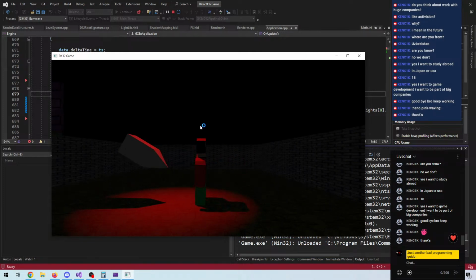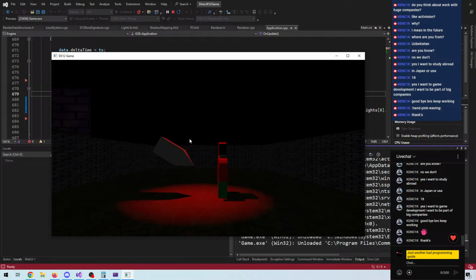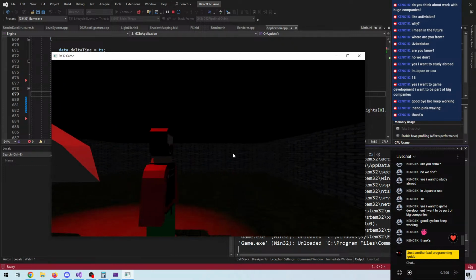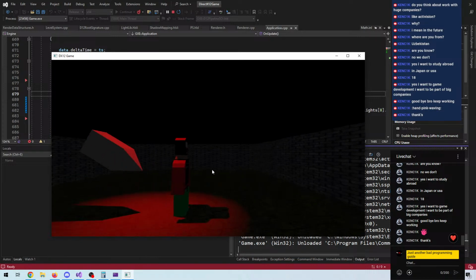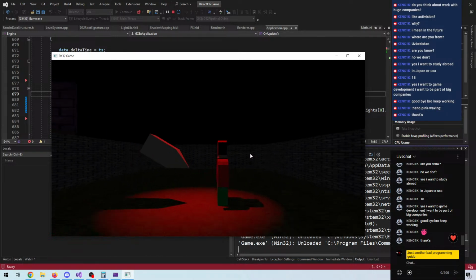Our stuff works. So yeah, I would also like to do a point light implementation of the shadow mapping, which means that we could create a light that shines for a certain distance in all directions, and we should do shadows cast in all of those directions.